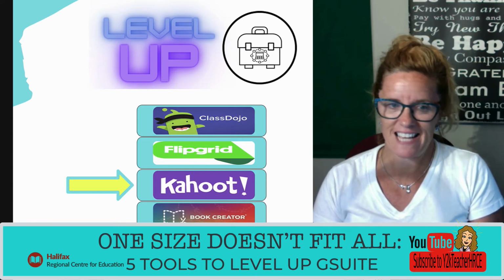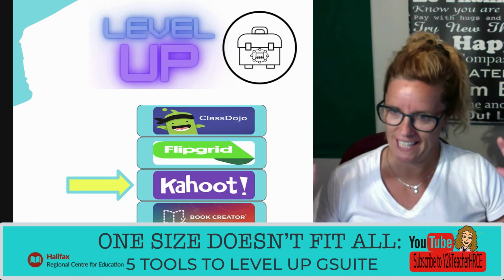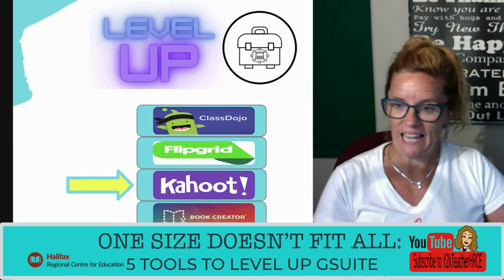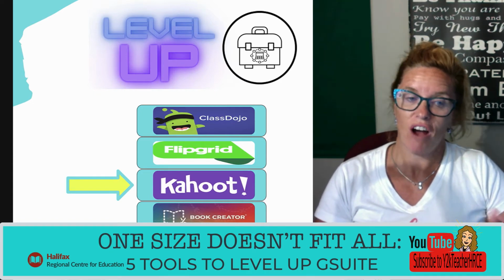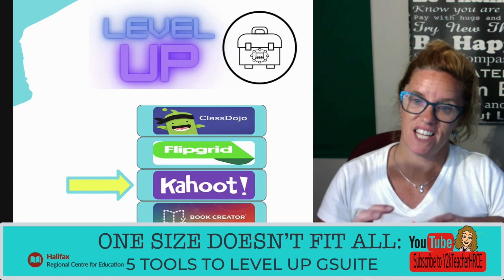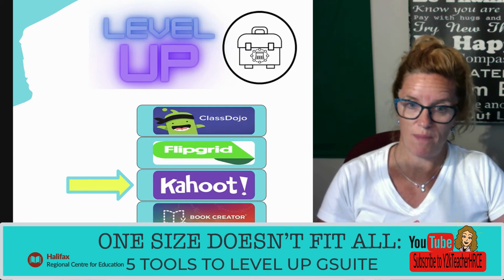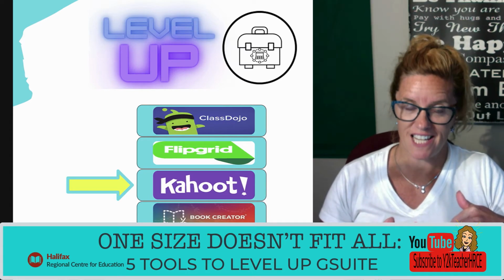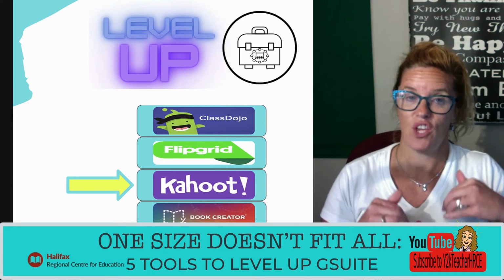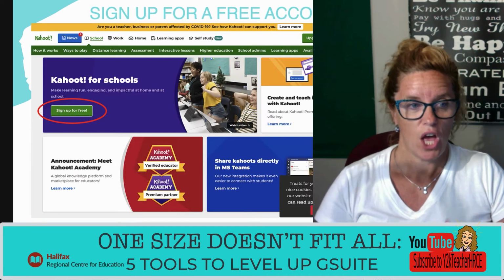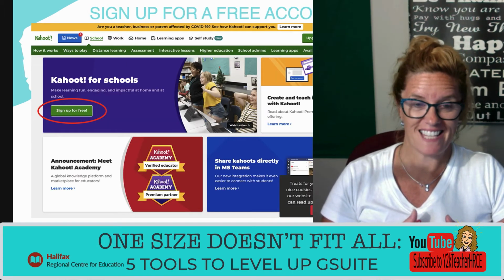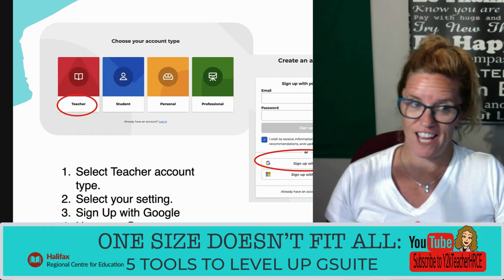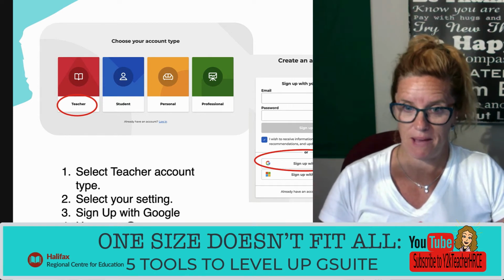It's easy to access. It's user-friendly, it's free, students don't need to log in, and there are multiple ways to play and use Kahoot. It's cross-curricular, and there are a ton of resources on the Kahoot website so that you don't have to spend your time creating content. You can simply curate content and then customize it to fit your curriculum. So you can sign up for free as an educator, and you can find all the instructions in the Google Classroom in my slideshow.